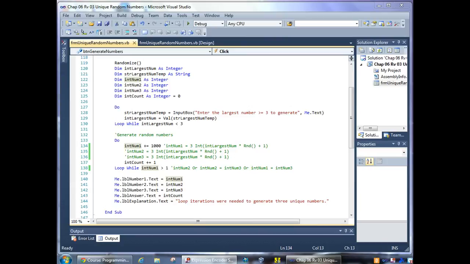So I've commented out a couple of things here. This was a program where an input box shows up, they say the highest number that they want it to be, and then this loop runs until it creates 3 different random numbers. Well, I've commented out those random numbers. All I did here was I've just got int num1 adding to itself by 1,000 each time, and this loop runs while int number is greater than 1.